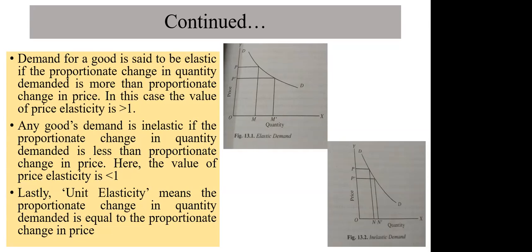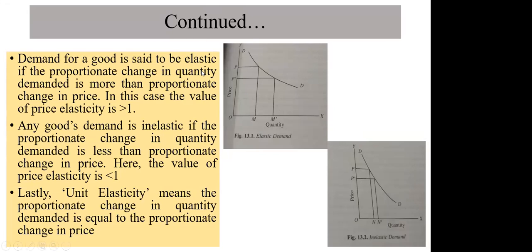And the third category is unit elastic. What does that mean? That means that when there is a 10% or 5% or 15% change in the price of the particular good, the same amount of change will be there in the quantity demanded. If its price falls by 10%, its demand will increase by 10%. So the coefficient value will always be 1. And it is the reason this type of good is called unit elastic.